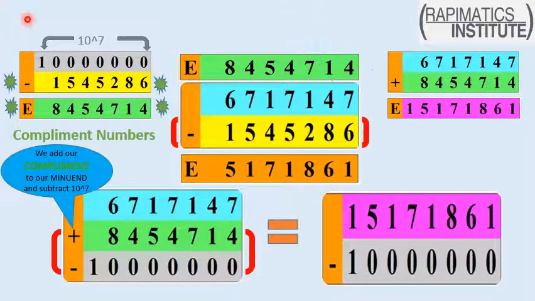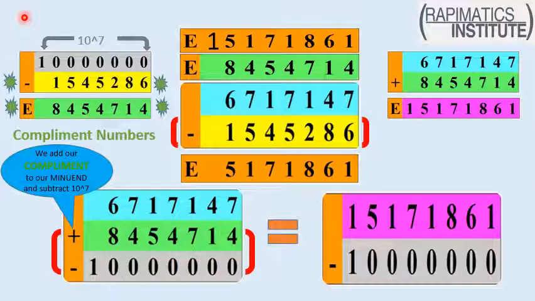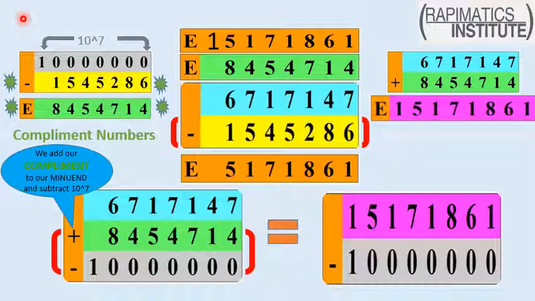Now, this seems like a lot of work to do a subtraction problem, but we'll take care of that here in a second, as you'll see. If I were to approach this problem initially, with my minuend and my subtrahend, I'd write my complement number, this green guy here, which we found as the complement to our subtrahend over here. I'm going to add that to my minuend, get my sum, which is the same as this pink number that's growing on the right side of your screen. We still have to take away this 10 to the 7th power to get our final answer.